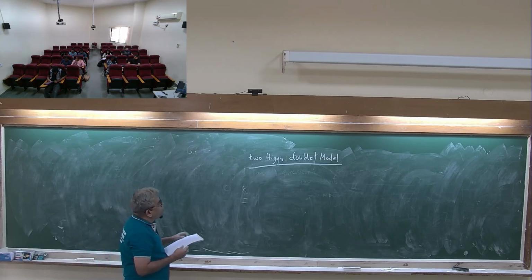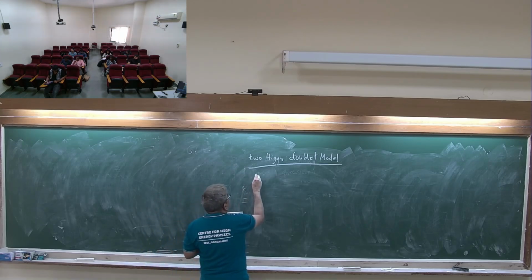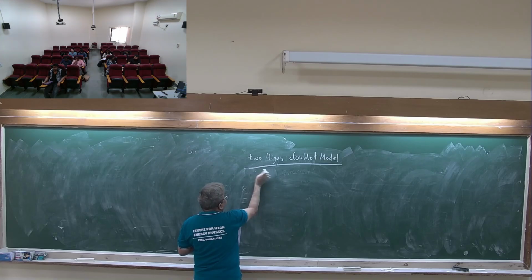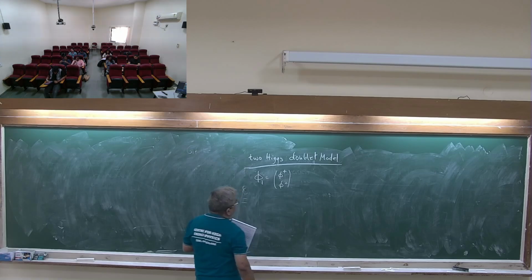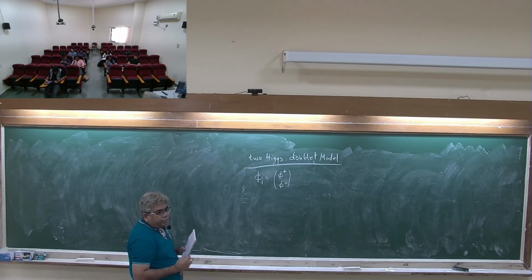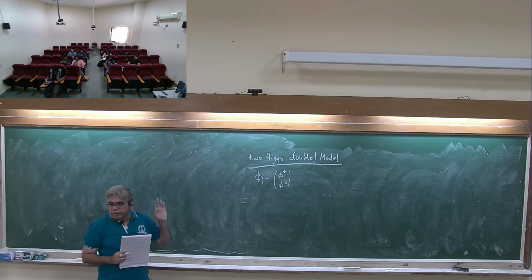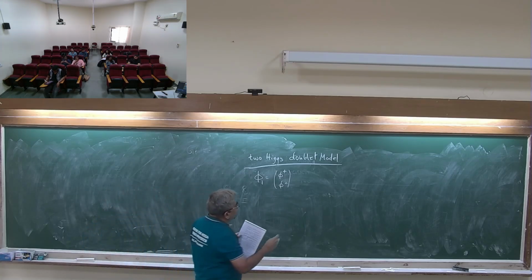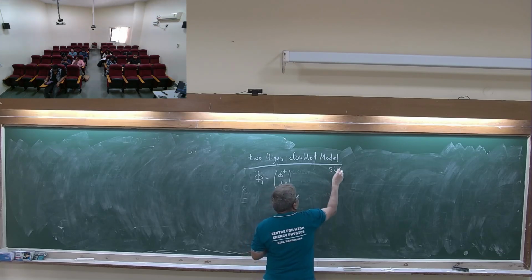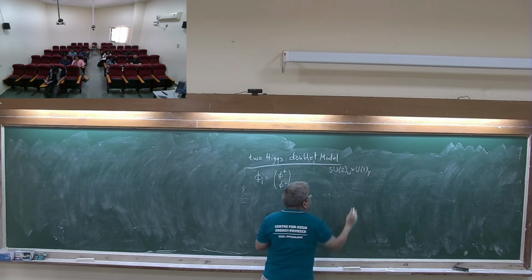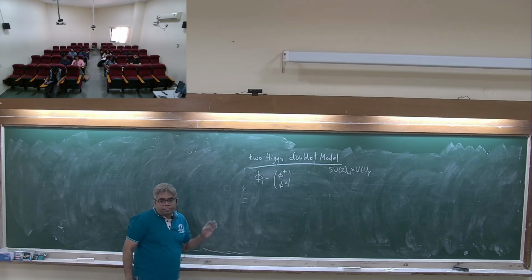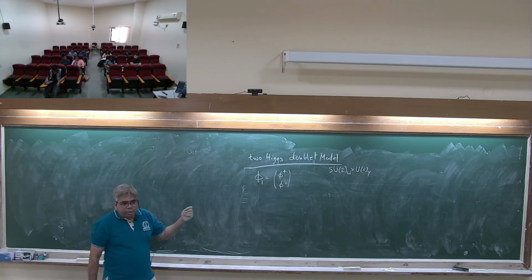the two Higgs doublet model. In the standard model there is only one Higgs, phi, which is called phi 0. Now instead of that you add one more Higgs, which is also a doublet under SU(2). Remember the standard model SU(2) times U(1)_Y. See, the precision measurements are more concerned with the weak sector.